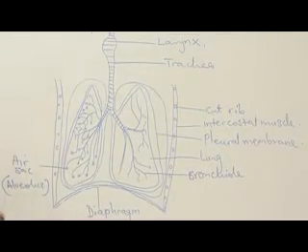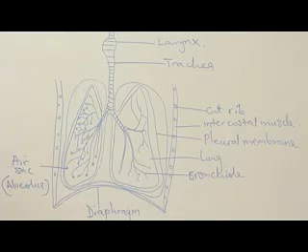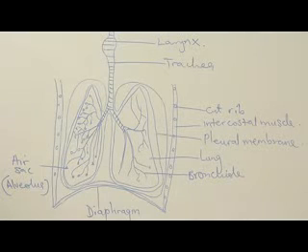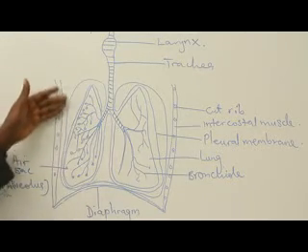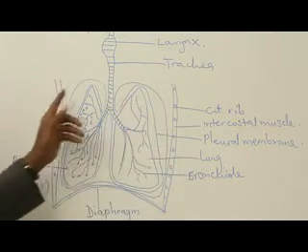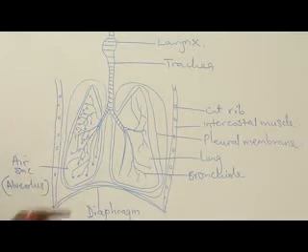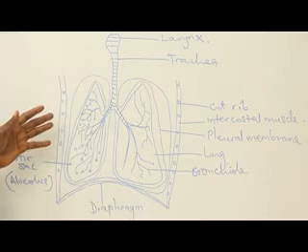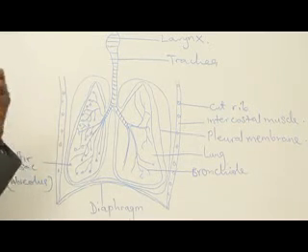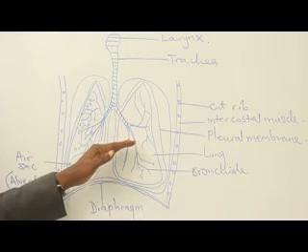Now, the ribs themselves, we know, are bones connected to the chest bone, the sternum, and the backbone. But here they are cut to show their position. Between the ribs, we have muscles that surround the ribs. We call them intercostal muscles. Now, for one to be able to inhale, low pressure has to be created in the lungs.